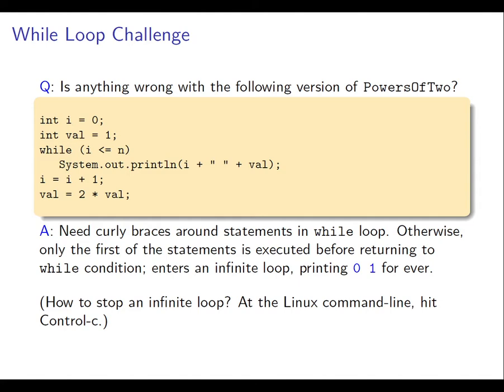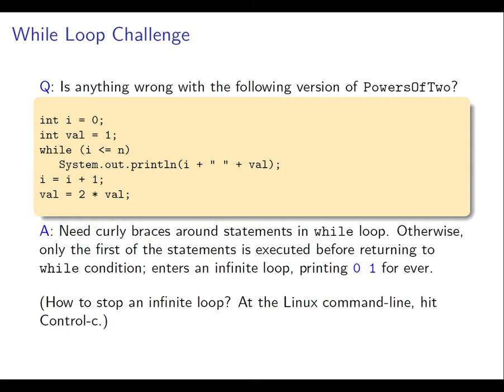So if you like, there are two versions of a while statement, one of which surrounds the block with curly brackets, so you get a whole collection of statements executed, and the other of which has no curly brackets and just takes a single statement, which is occasionally useful. But in this case, the result is that we will never actually change the value of I, and so that while loop will go round forever, just printing out 0, 1 forever, which is certainly not what you wanted.